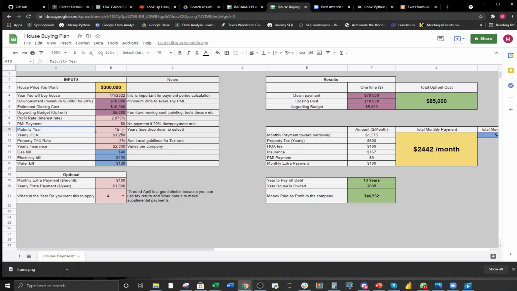So at 15 years, this is a 46, and then if you put it at 30 years, it goes up to $85,000. So that's a huge difference, right? However, another thing you should look at, if you put 15 years here, look at the monthly payment that you have to commit to versus if you put 30 years, the monthly payment goes down significantly. So this is the number that you'll be paying a lot of attention to. But based on some of the analysis that I have done, I found 30 years to be the ideal situation because it keeps the monthly payment low.